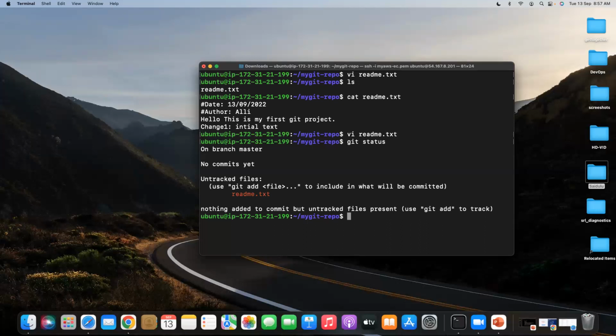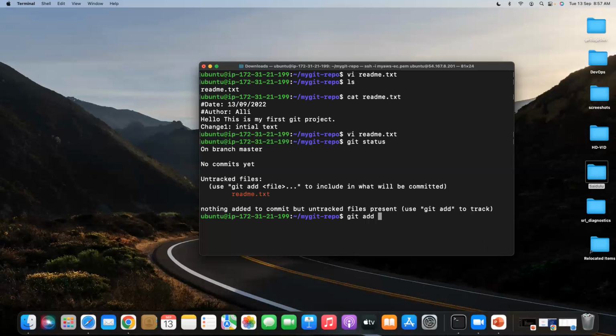In order for you to commit, the next command you need to give is git add. Git add will add your files which are there in the working directory to where? Next, what is the next stage? Staging. Yeah, right. In order for these files to move to the staging area, again, you can use the relative path, or you can give the exact name.